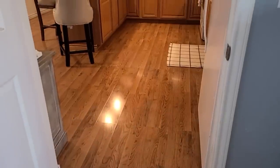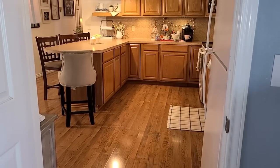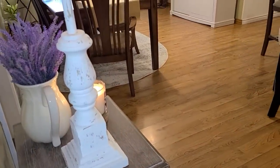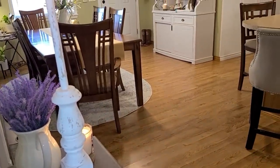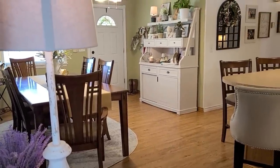So as you walk in from my utility room, you can see that I have an open concept floor plan, and I work hard trying to keep my decor pieces and furniture the same style throughout the dining room, kitchen, and living room, just to allow the rooms to flow a little better and to be more aesthetically pleasing.